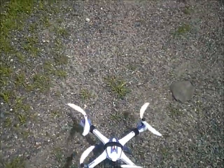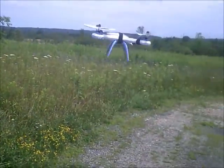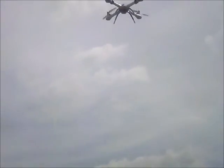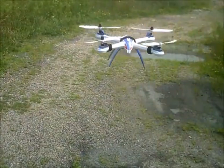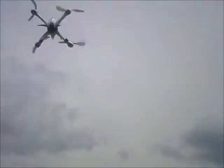J-Drone here. This is the Tarantula X6, and we are going to show you the aerial supremacy this has on most other quadcopters, toy grade quadcopters anyway. Let's look eye to eye with this bird. It's a tarantula. Kind of looks like a bird to me, not so much a tarantula, but whatever. Aggression factor off the charts. You got those large red lit eyes, super cool.